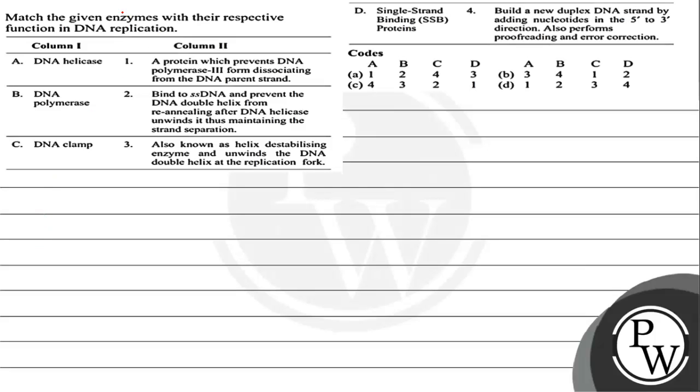The question is saying that we have to match the following enzymes with their respective functions in DNA replication. So let us look into it. The key concept is DNA replication and the enzymes related to it. So let us look into the DNA replication process and enzymes associated with it.